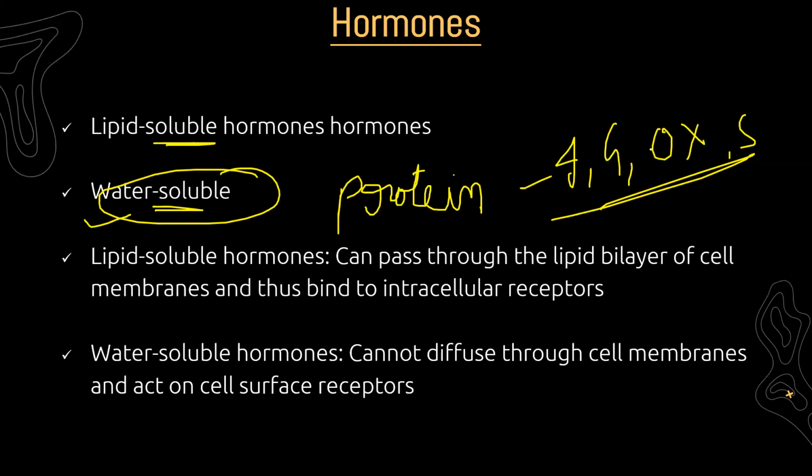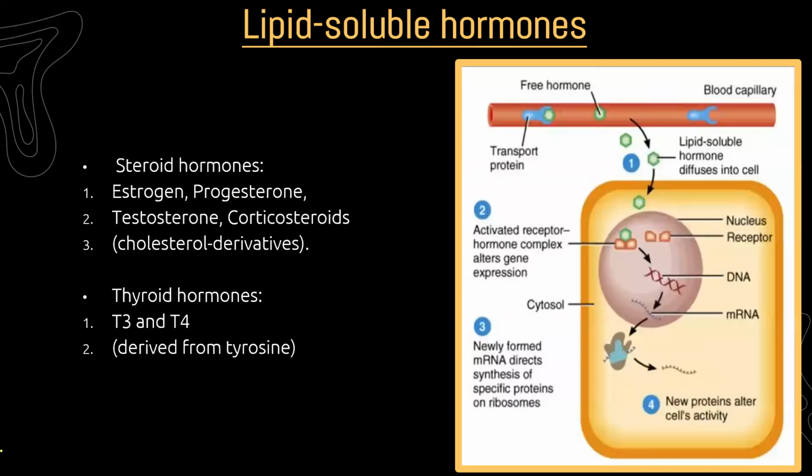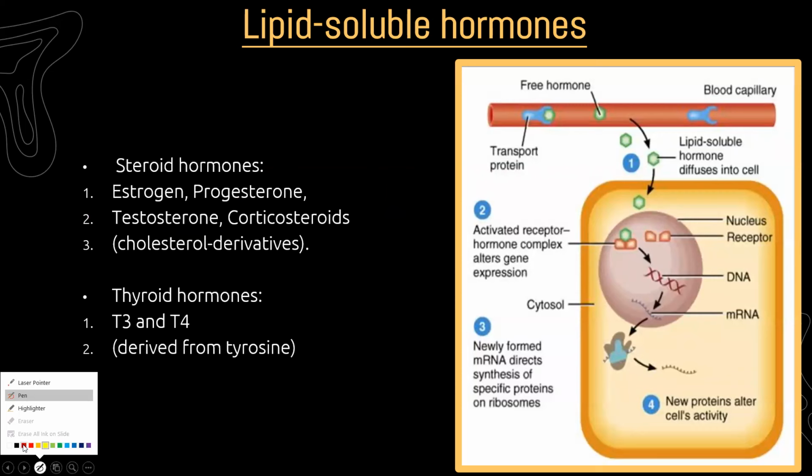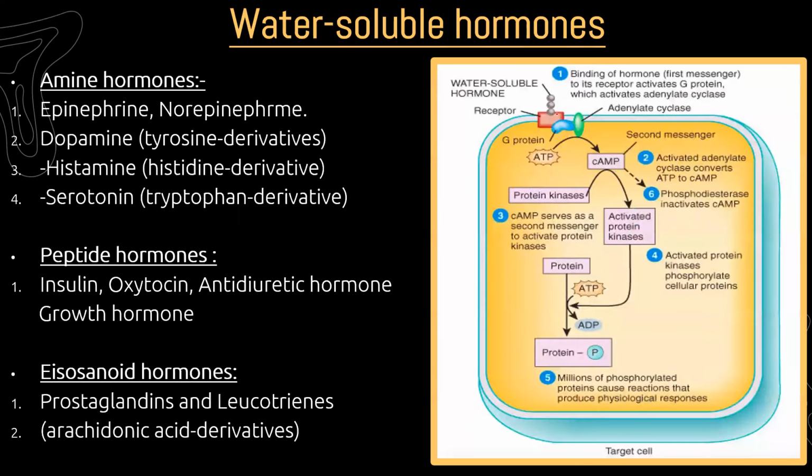None of the proteinaceous hormones ever cross the plasma membrane. If they want to cross the plasma membrane, it's not possible directly. So friends, the point is crystal clear. Since they can't cross the plasma membrane, look into the point. They have to attach to the receptors which are present on the plasma membrane only. So what is the name of this particular receptor that is used by the water-soluble hormones? We generally call it GPCR.